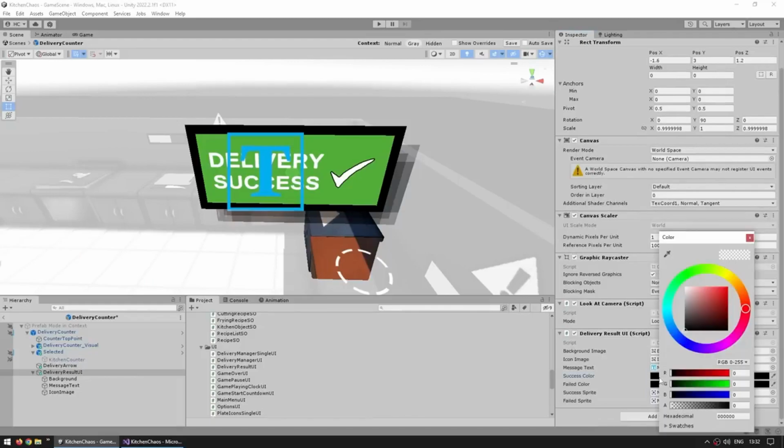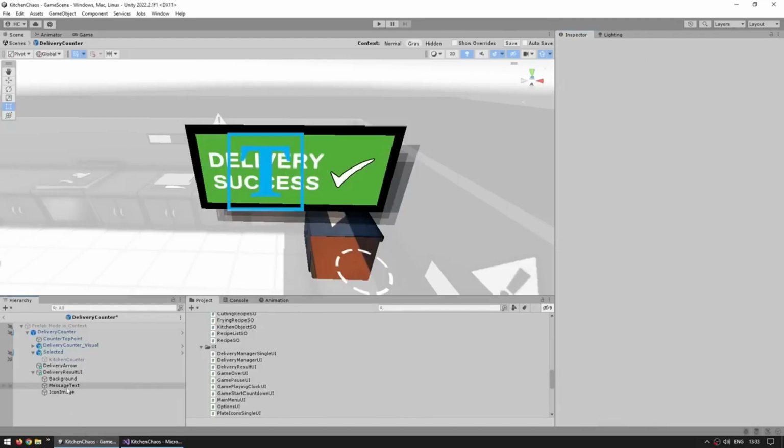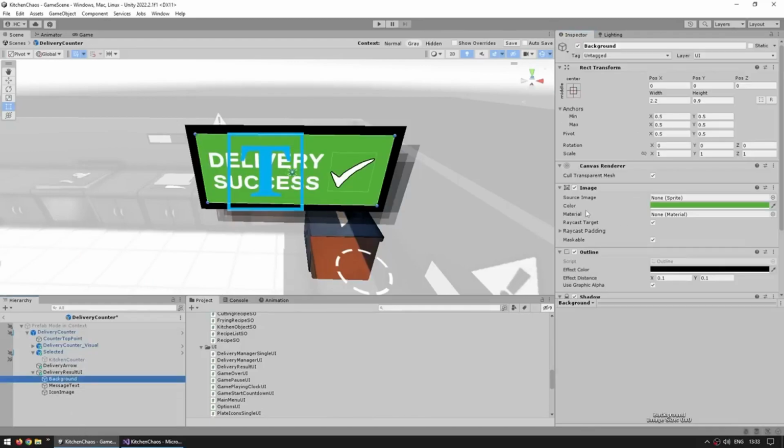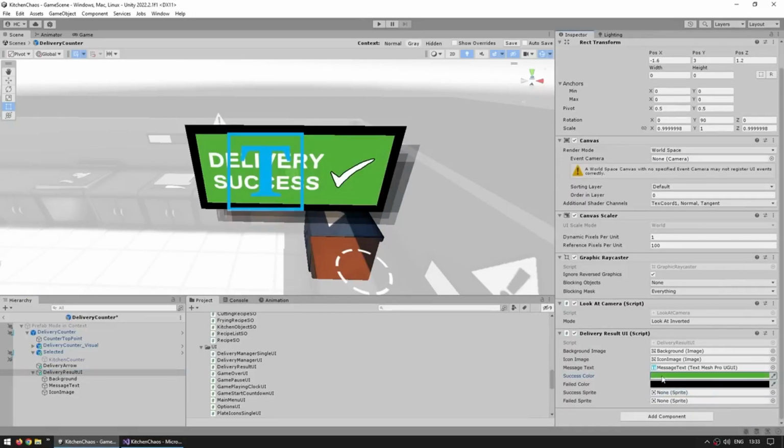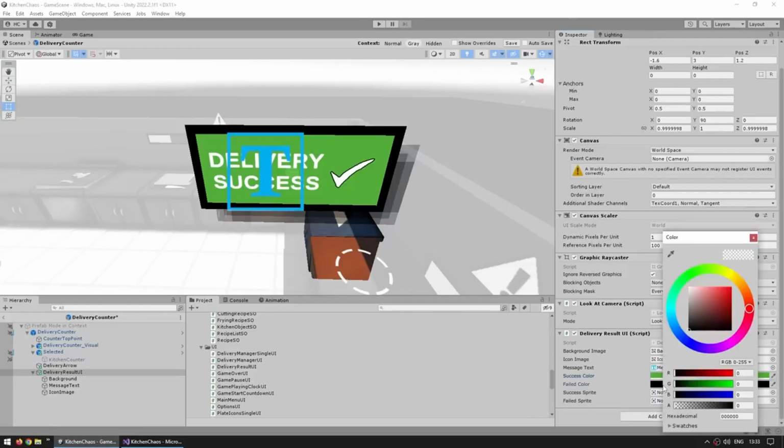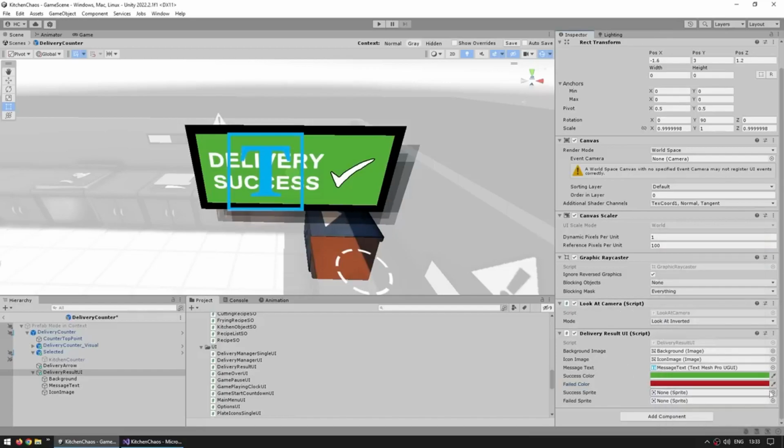So over here in the editor, let's just set them. So for the success color, let's actually use the exact same color. By the way, here's a quick tip. If you go up to a field, for example, like this one on the color, you can right click and copy and then go into delivery results and over here, right click and paste. There you go, the perfect color. Then for the failed color, let's go with the red, maybe a bit darker. And also importantly, make sure you set the alpha to full. Okay, so we have a red, nice like that. Okay. Then the success sprite, this one is going to be the tick. And for the fail, this one's going to be the cross. Okay, those are all of our elements.